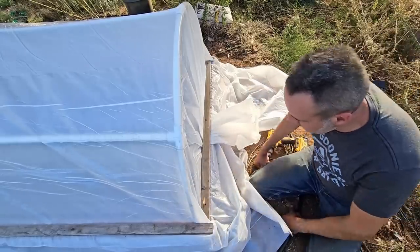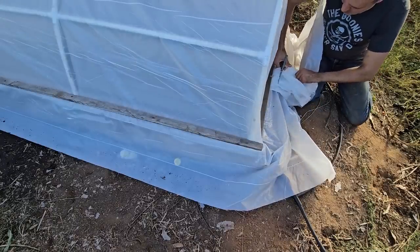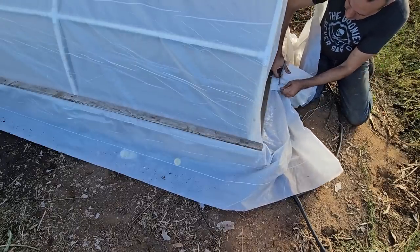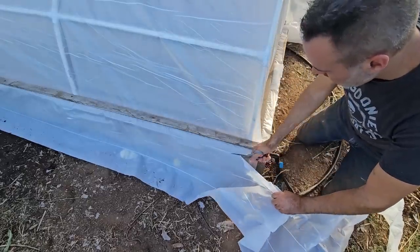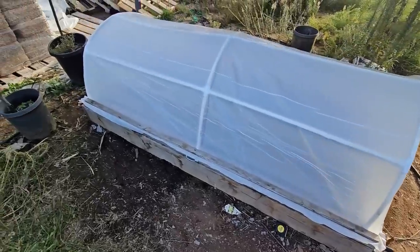Now we'll do the other end. Now we're just going to cut this about an inch away from the furring strip. All right, the plastic is done.